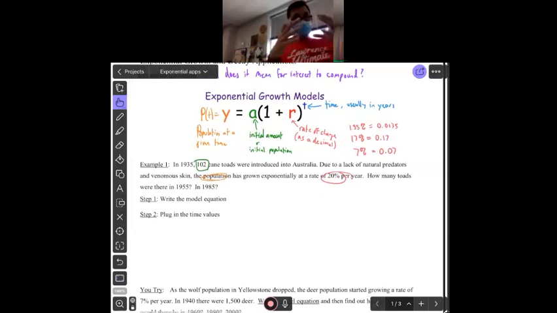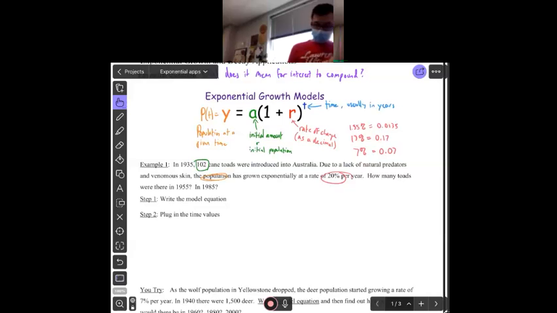So you guys need to know those values. Like, what does A represent? What does R represent? What does T represent? Because these are really reading problems, guys. They're not really math problems. You aren't going to be doing a lot of math. You're going to be plugging things in your calculator. That's it. Okay? You need to read the problem, read the situation, write the equation. It's really just plugging numbers into a formula, and then plug that into your calculator. It's more about reading than anything.